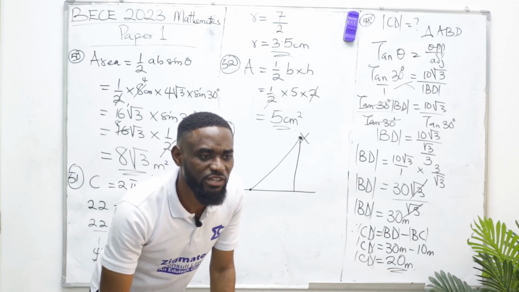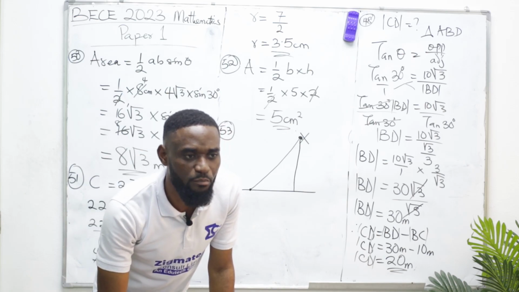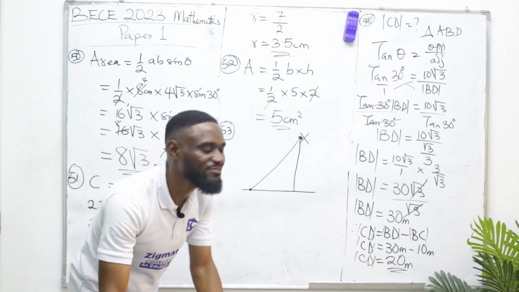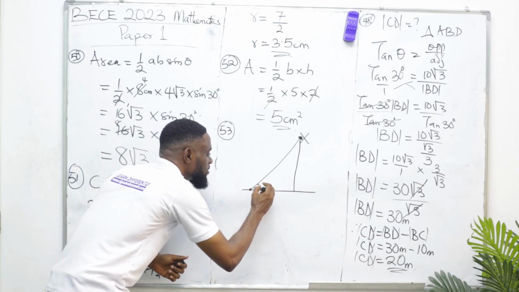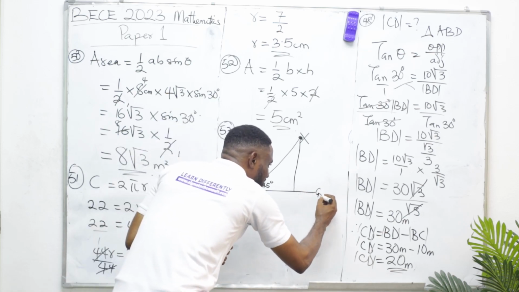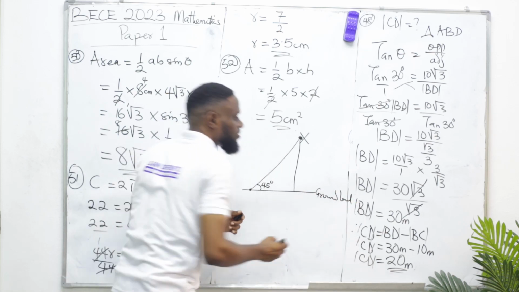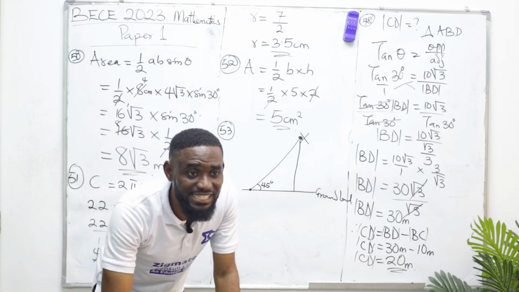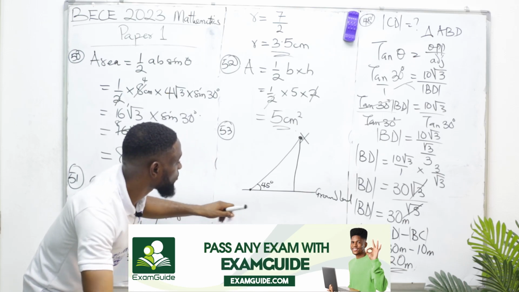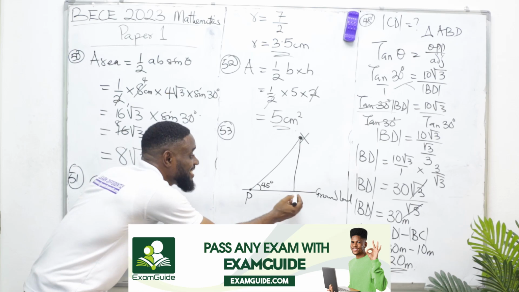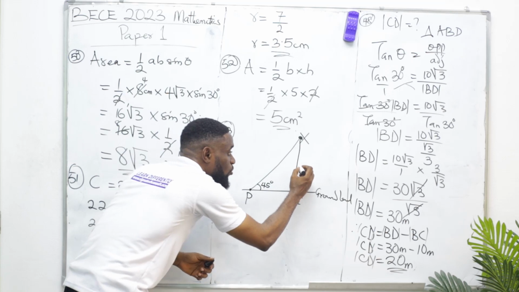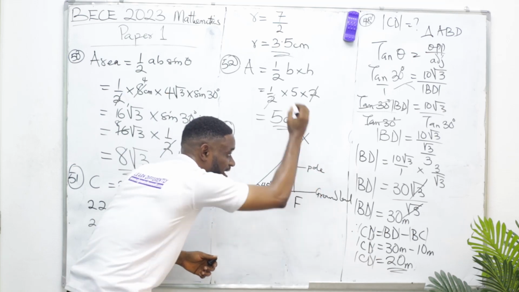Go back to the question. The angle of elevation of the top of a vertical pole from point P on the level ground is 45 degrees. So this place is 45 degrees from the ground level. This is the ground level. Do you get the point now? Then if the distance from P, remember this is P, and this is the foot of this vertical pole. This is the foot, right? This is the vertical pole, right?